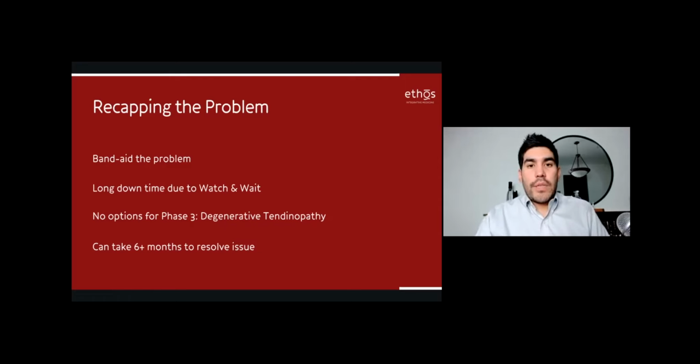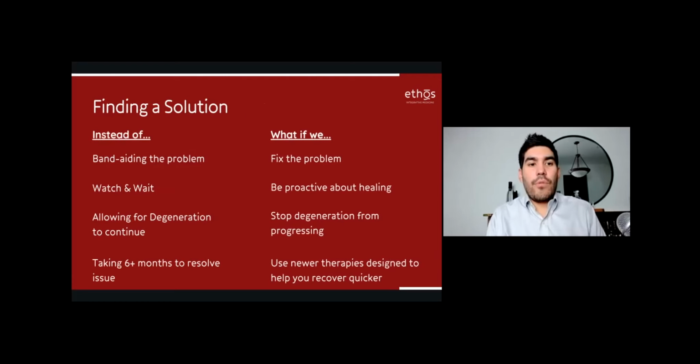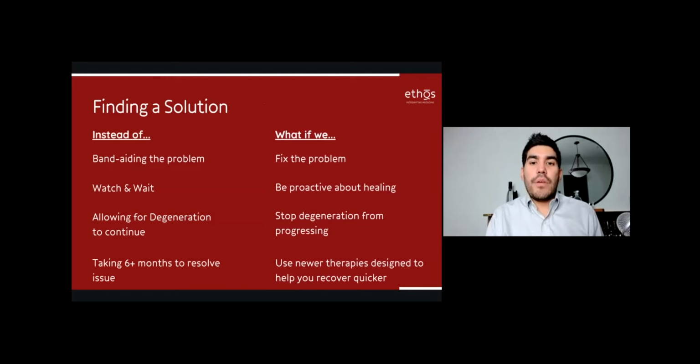Now, what we did at Ethos is we looked at what the problems are and asked, how do we go about fixing that? If we're wanting to find a solution, what if instead of band-aiding the problem, we fix the problem instead? So there's tendon damage. How can we fix the tendon damage? Can we stop the tendon damage from coming back so that it doesn't repeat itself down the road? Instead of watch and wait, what if we're proactive about healing? What can we do to help promote healing in the early phase, or can we start physical therapy sooner and move forward with that?